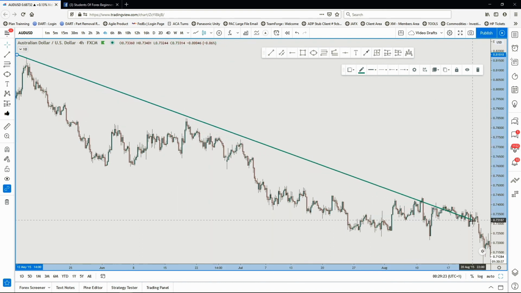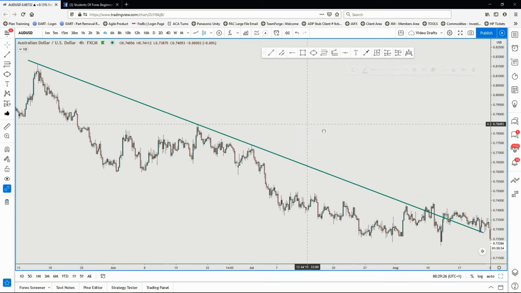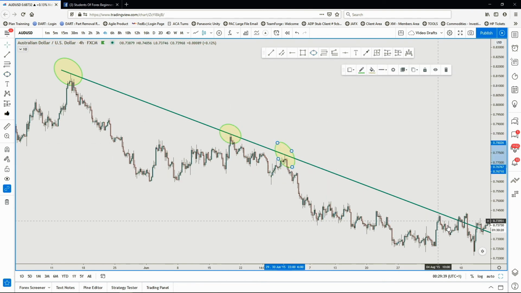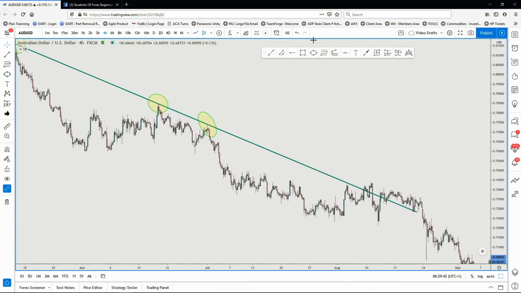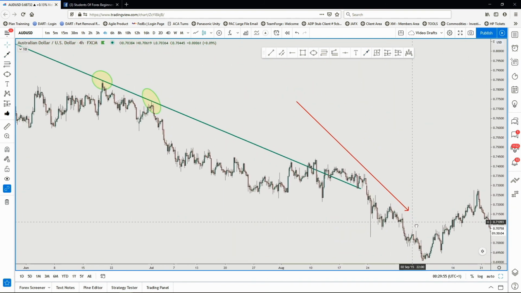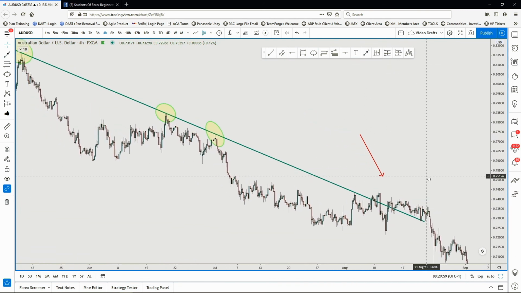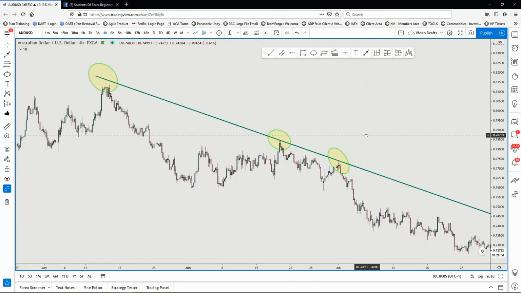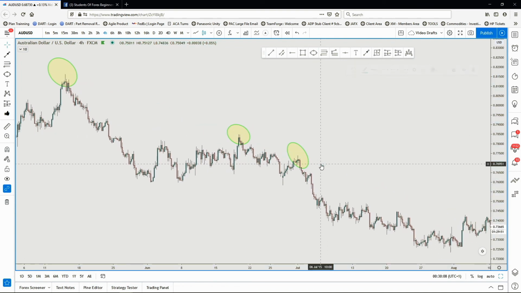So let me just draw this in there. What I was looking at here. I was looking at here. And I was looking at here. And then you can see later on price came back up to here. And now you can see, look, it's fighting for this level and it fell down. And then it found support on this before it just completely collapsed down. So this is how you use trend lines. I'll teach you how to place trades and how to put this all together later. But right now, I just want you to learn how to draw proper trend lines. So that's a trend line in a downtrend.